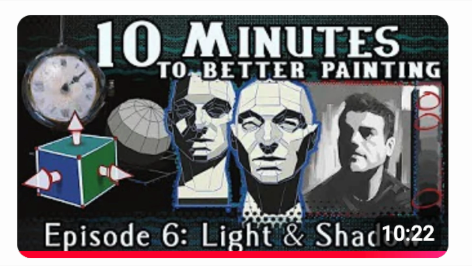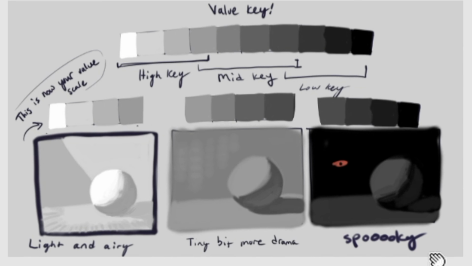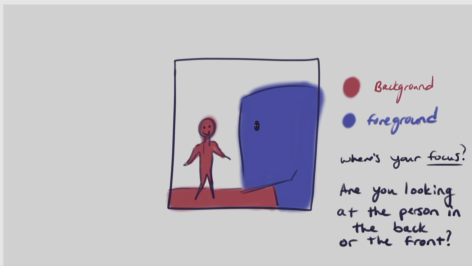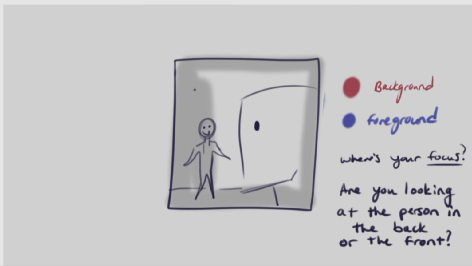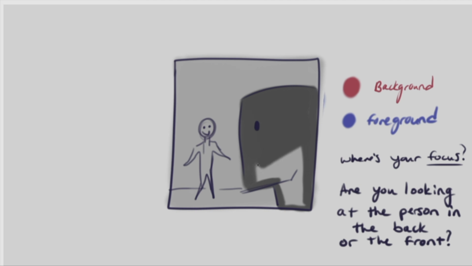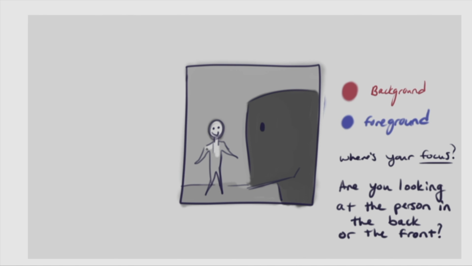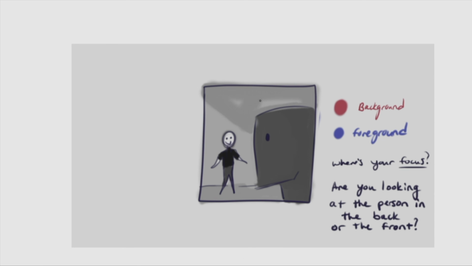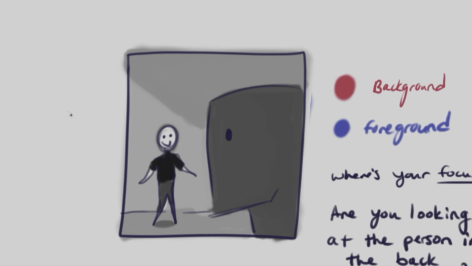I recommend this video from Marco Bucci to talk more about wiggling around on the value scale. It'll make more sense there. But you can use these keys of higher and lower contrast to separate the foreground from the background. You don't necessarily have to do one whole piece in low key, but a part of it. You can have the middle of the painting, the focus, keep in mind we need a focus, be a group in the middle scale. Then, to let the background fade off, we can keep that lower contrast. This is like high contrast middle key, while the background is low contrast in lower high key.